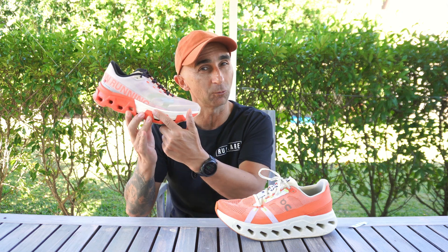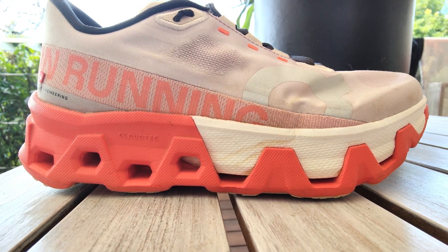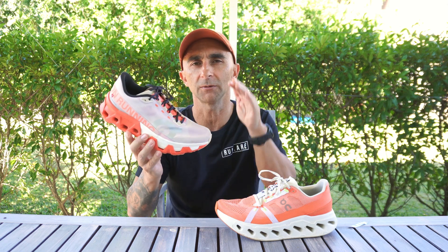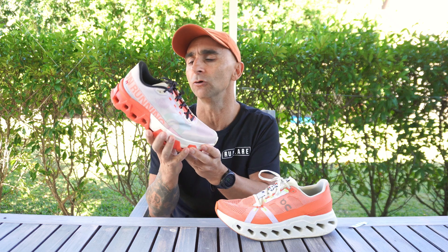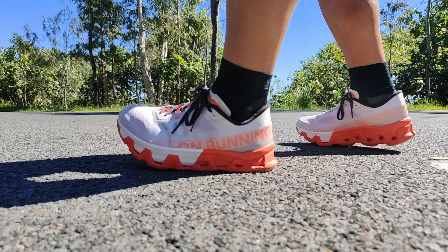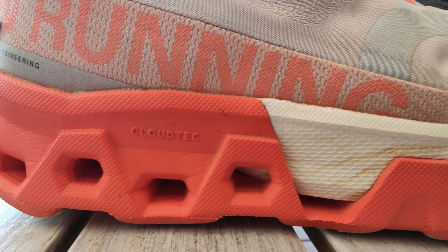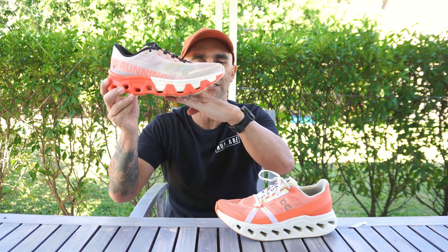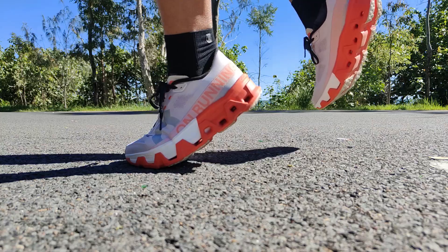In our midsoles — a lot going on in the Hyper; this is what you're paying the big bucks for. The white stuff towards the front of the shoe is the Helion HF — that's their super foam, the foam they put in their top-tier race shoes. It's meant to be springy with lots of energy return. In this shoe it's mainly in the forefoot and runs down through the midfoot into the footbed. When you put your foot in, you can feel a little bit of squish and pop — that's the super foam, which is encased by their normal Helion foam (the red stuff). The holes through the shoe are the Cloud Tech. Geometry-wise, there's a bit of a forefoot rocker, though when you start running it feels a little more traditional than rockered.